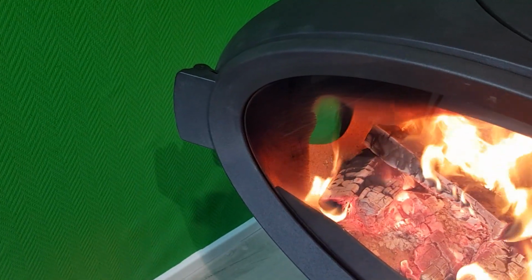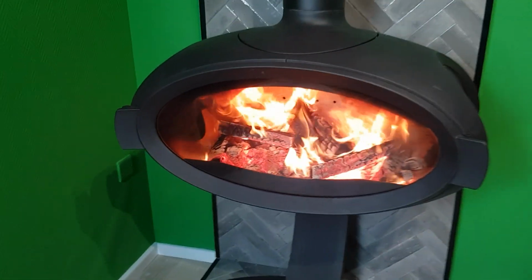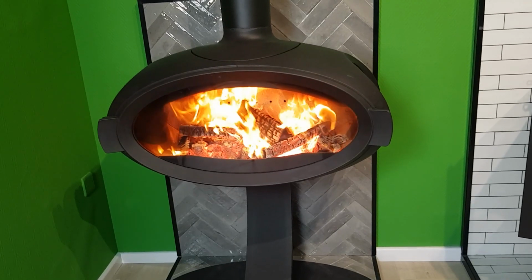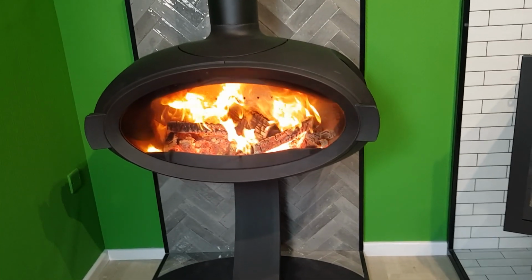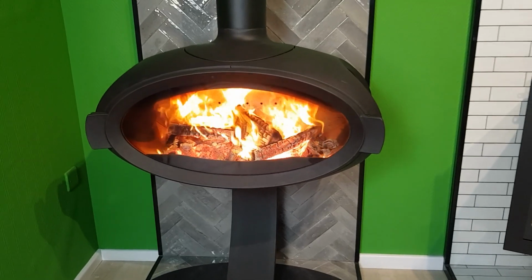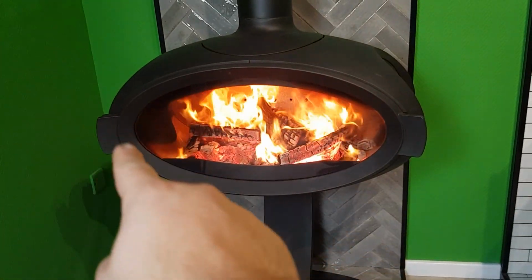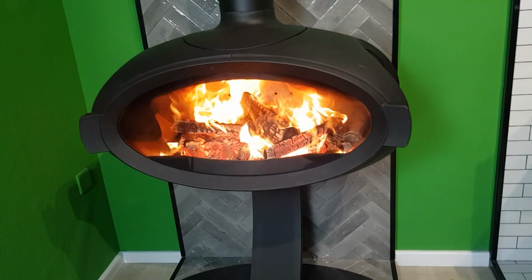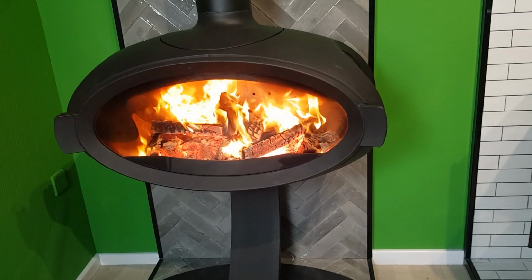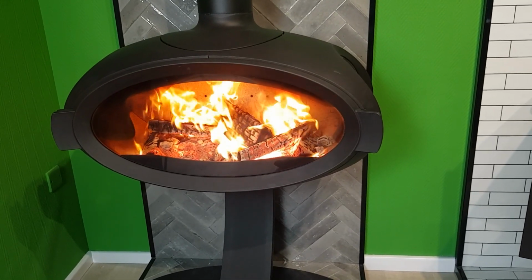So once we get some more temperature into those sides, and you've got to remember this stove, it is a big stove, it's a wide firebox. The glass sides do not retain the heat as well as the insulated fire bricks. So the sides take longer to heat up. So if you're getting sooting around the edges on the windows, sort of here and over here, that can be normal. And providing you're still burning dry wood and you just tweak your air controls, you should be able to clear that with the air wash system.